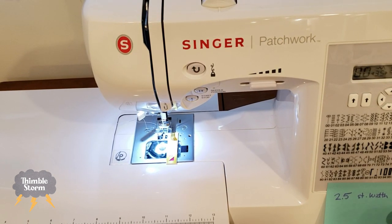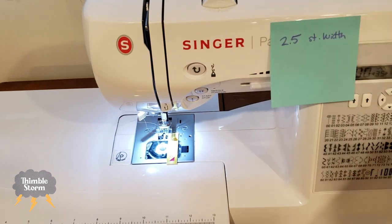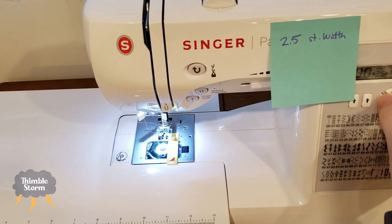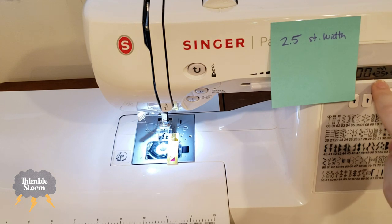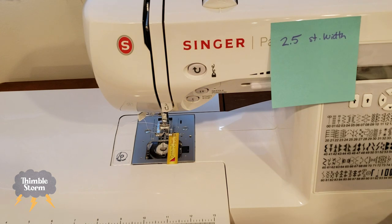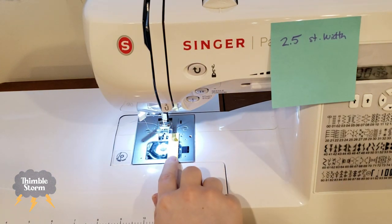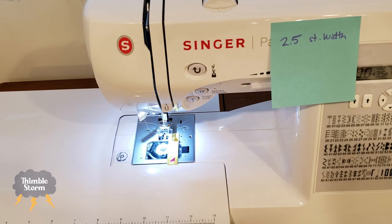One thing I want to mention is I've been moving my needle to the left so that it's 2.5 millimeters, I think it's millimeters, of a stitch width. But for today, I'm gonna be using a scant quarter inch in an attempt to save as many of my points as possible.